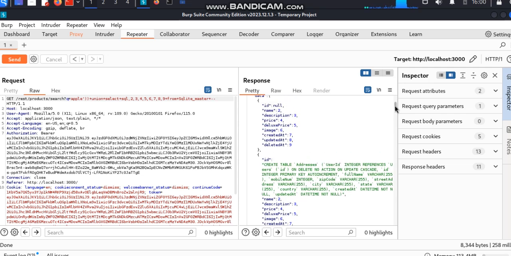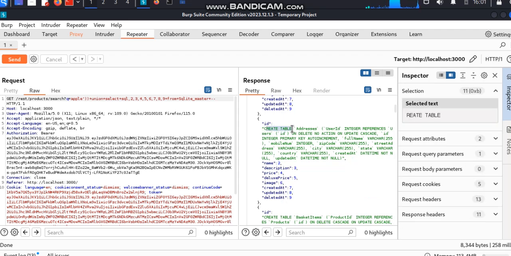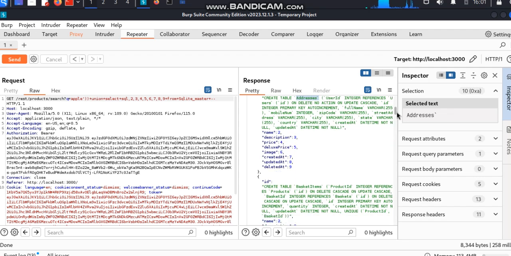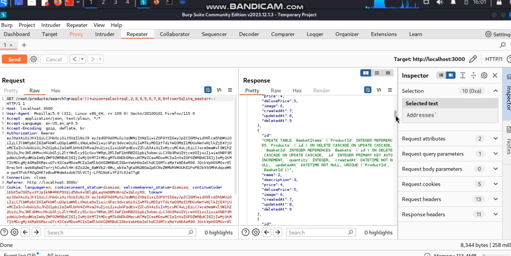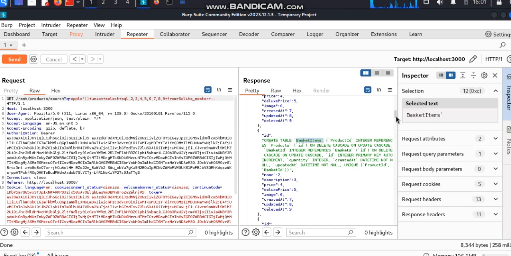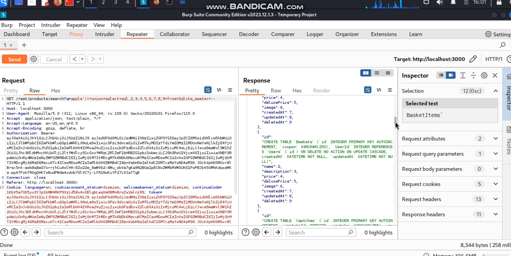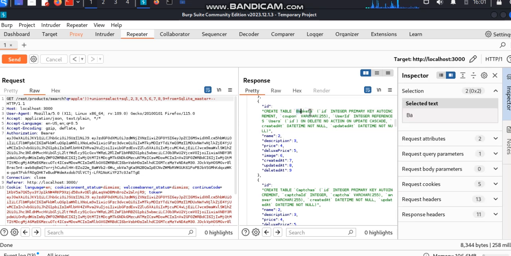The first row ID, what we have here is the table addresses. We have address. The second one is what, guys? Basket items. The third one is basket.